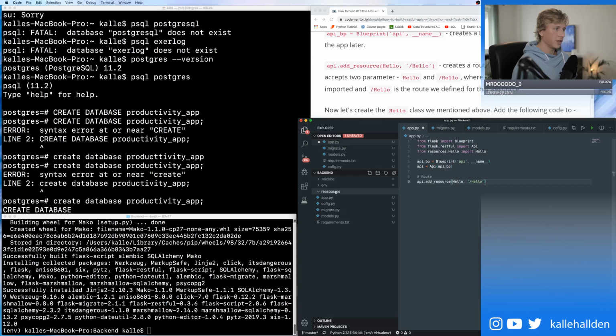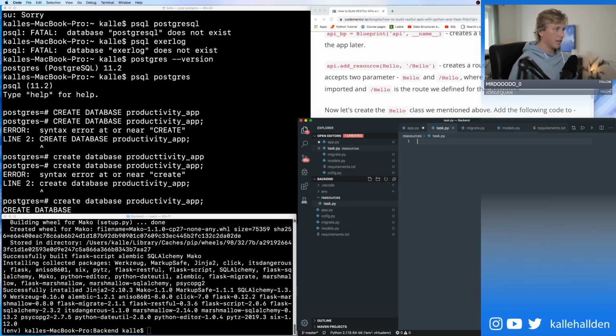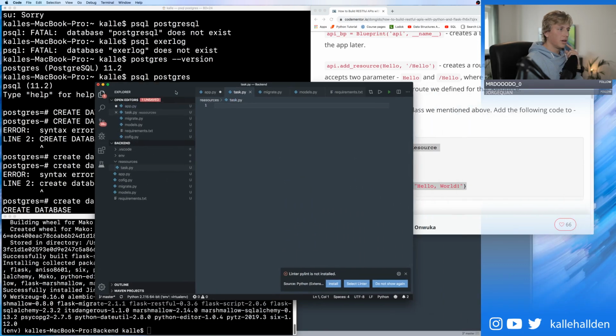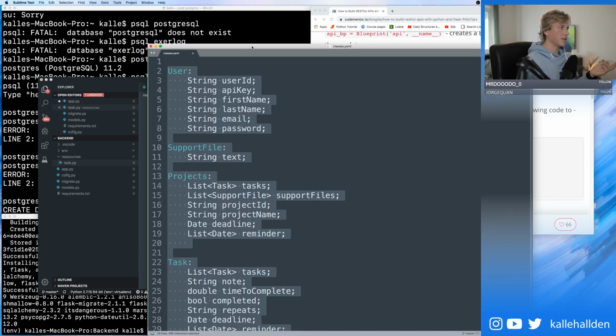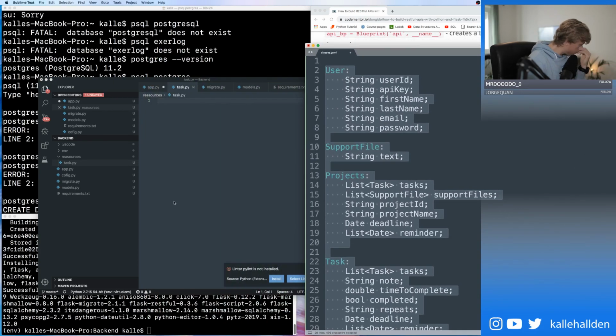So we have resources right now. Inside resources, we're going to add task.py. The files that we're going to add here are going to be based on all of the classes that we decided we're going to have. So we're going to have task, project, support file, and user, because what you can do from the app is you can get a task, you can get a project, you can get a support file, you can get a user.